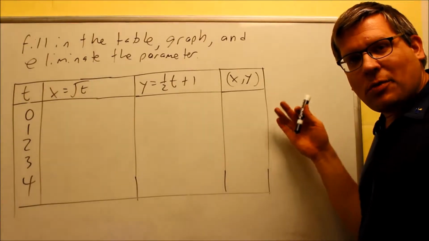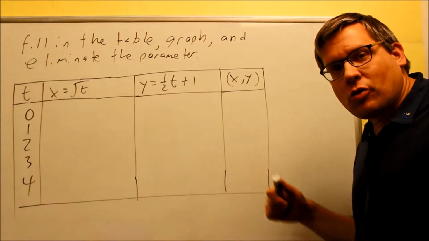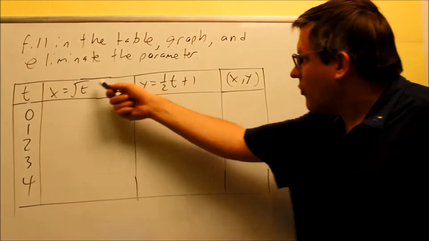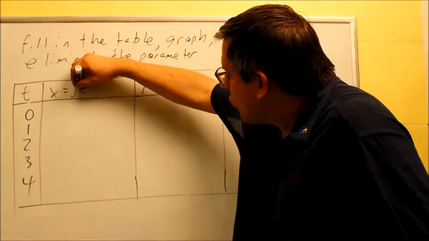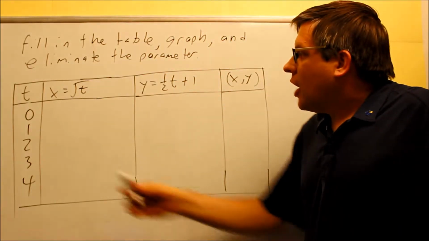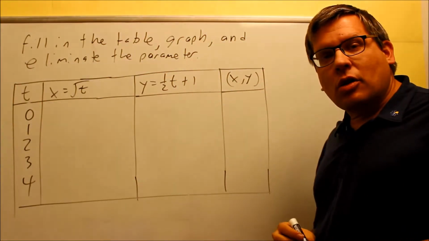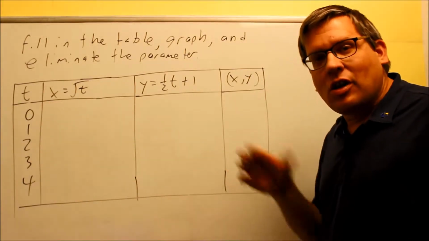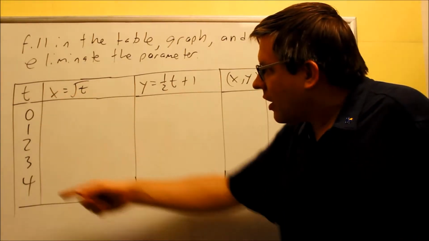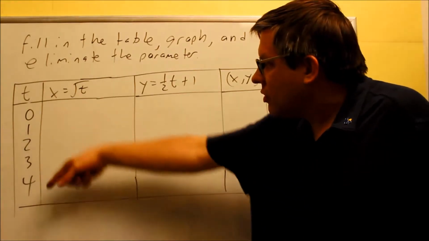Okay, so here's the next example. Once again, a parametric equation is basically equations that have t in it, and so we have a t in here for each one. That's a t right there, and we're given t values are going to be from 0 through 4. So t values can change. They can be negative, positive, or 0. So in this case, they just want us to do 0 through 4.